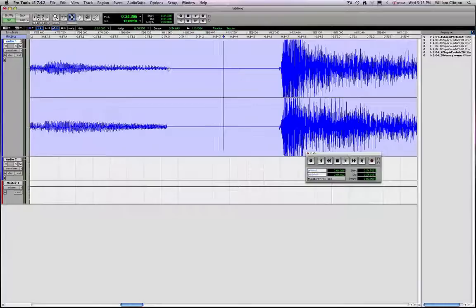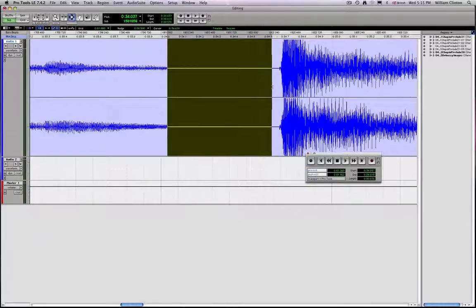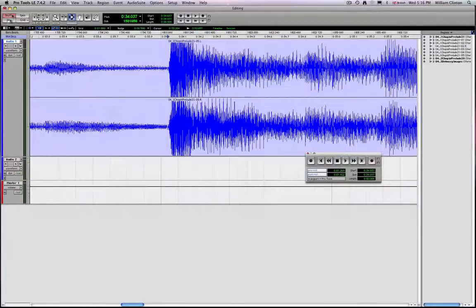So I will click there and make a selection which covers the dead space. I will go back to shuffle mode and press delete. And once again the two regions have kind of shuffled together.